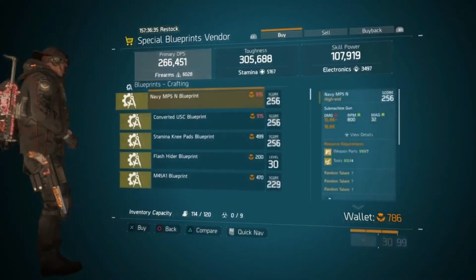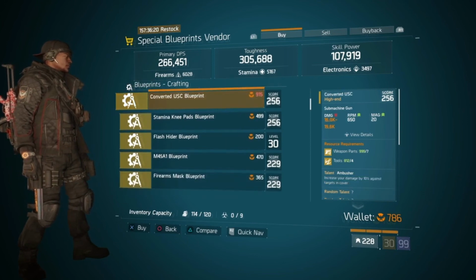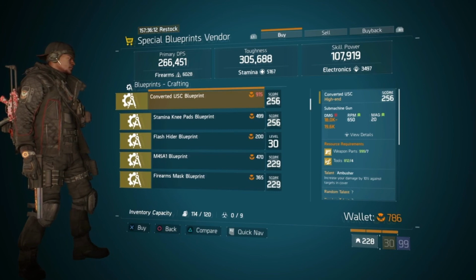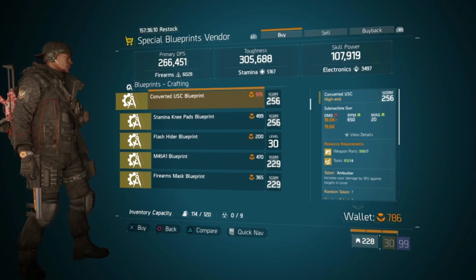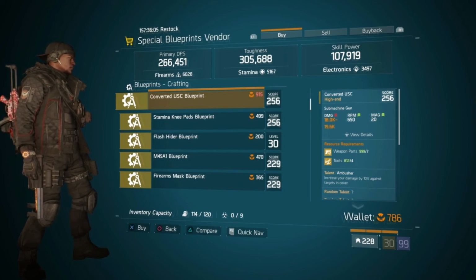Okay, and finally in the special blueprints vendor in the terminal, and the one we have all been waiting for. Yes, we have it, 256 Navy MP5 and blueprint is here, so make sure you definitely come and collect this. This is one that we have been waiting for a long time. Also as well, we do have the converted USC blueprint here at 256 as well. We also have a pair of stamina knee pads at 256 and firearms gloves at 256, so definitely recommend coming and collecting both of them as well if you haven't picked them up already.